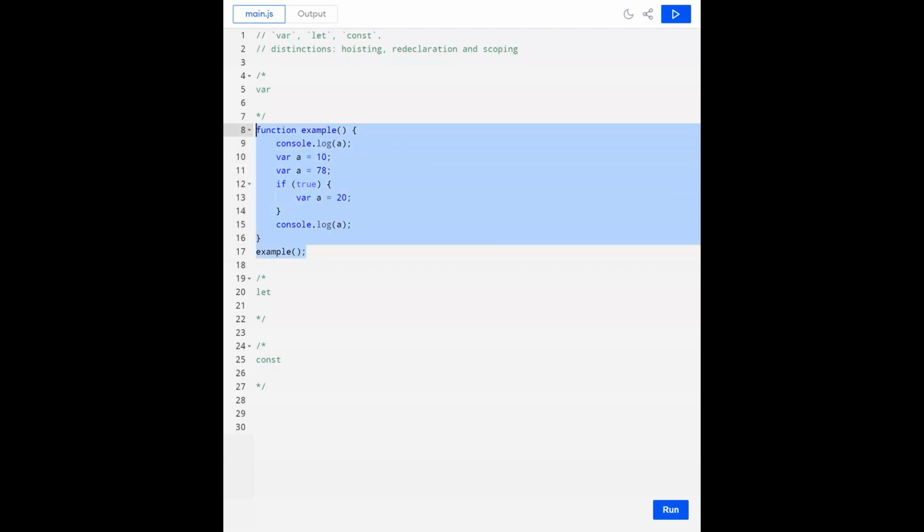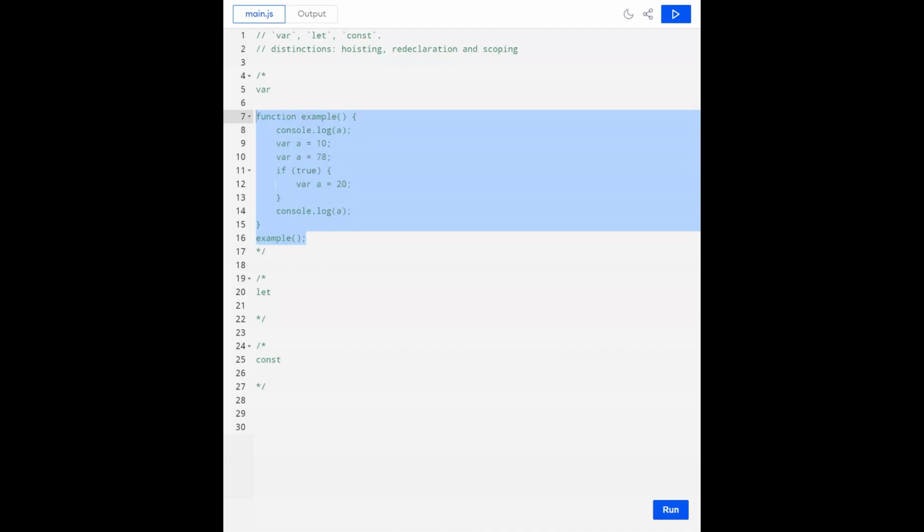Let's go to the second one, let. Let was introduced in ES6. Let is much more reliable, from my own experience, I can say that. It's block scoped, which means it's only available within the block we defined it in, whether that's in an if statement, a loop, or a function, and no weird hoisting issues. Believe me. Let me give you a quick example so you can see how it works.